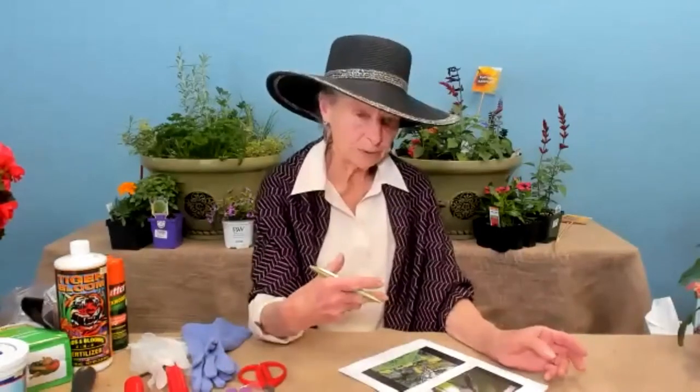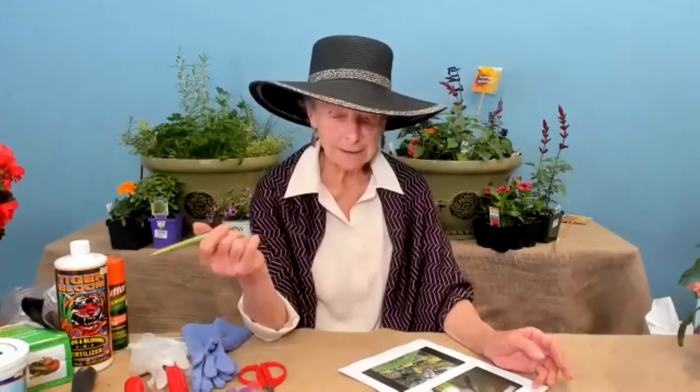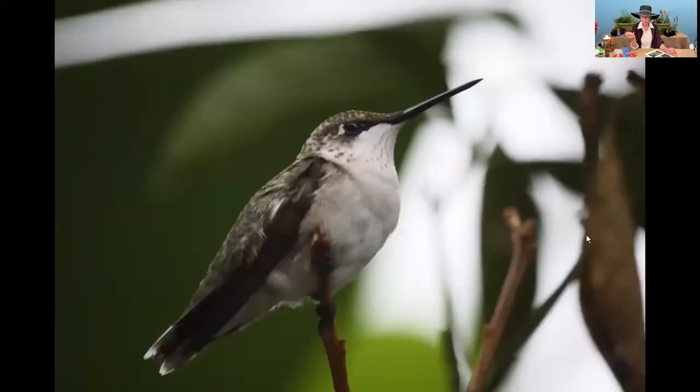Whether you have a balcony, a small townhouse garden, or a large property, we always want to think about the birds, bees, and butterflies. And if we can bring up the first picture, this is one that I'm particularly fond of, the hummingbirds. One of my customers a couple of days ago said she's already getting them in her garden. Oftentimes I will first see them when my azaleas come into bloom, and they are in bloom right now. I am going to concentrate the first few pictures on how much I enjoy watching these hummingbirds from my front porch, viewing the large number of containers above my retaining wall where I can see them come and feed.